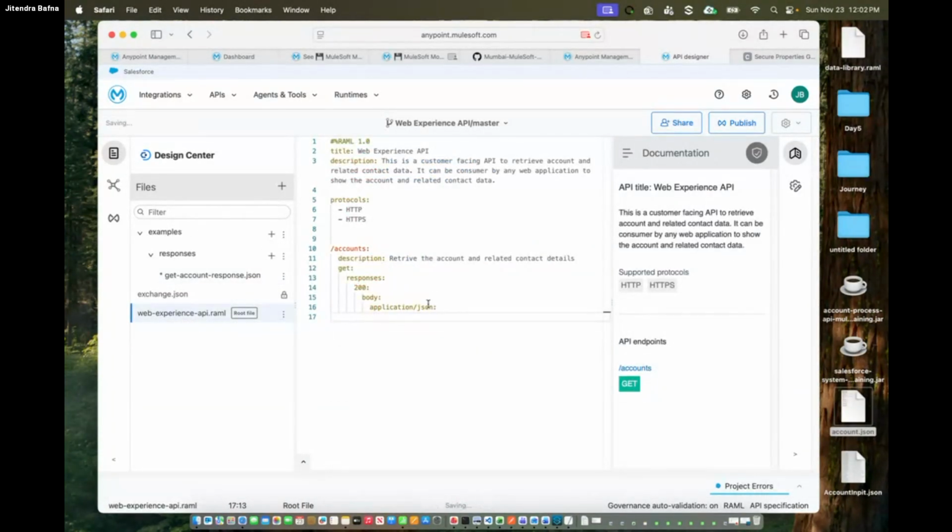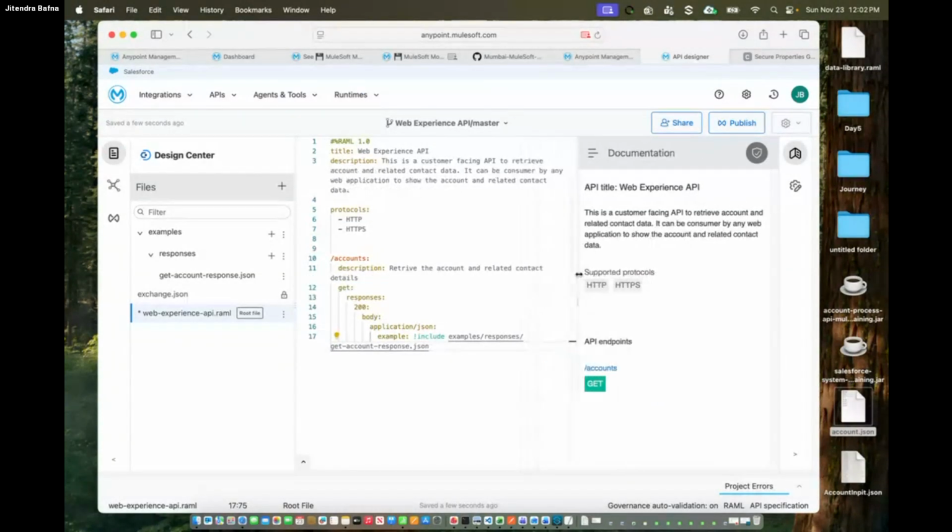Okay, so here I can just say example include examples responses get account. And here I can just say curly bracket account ID.